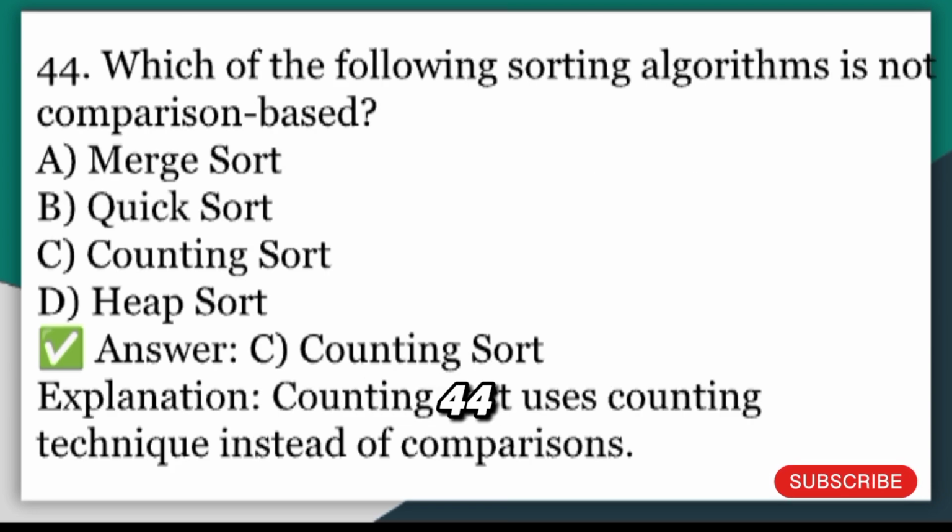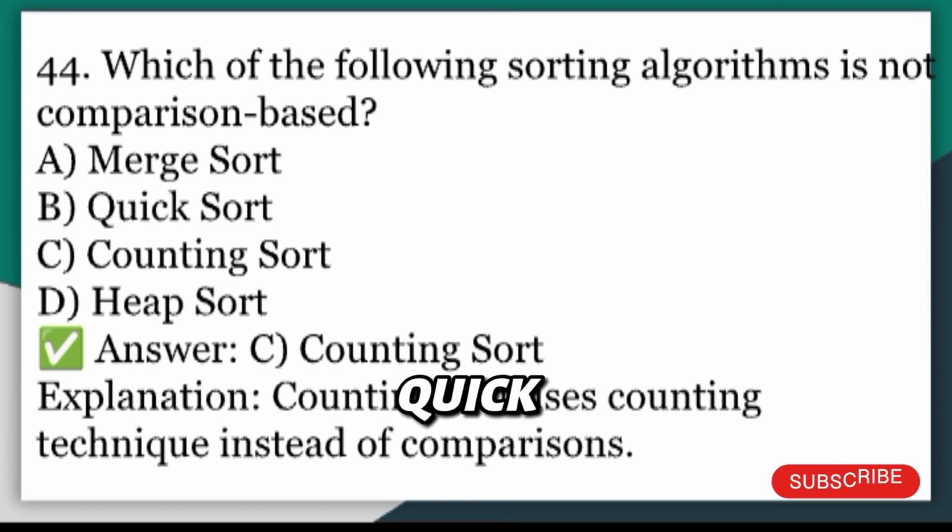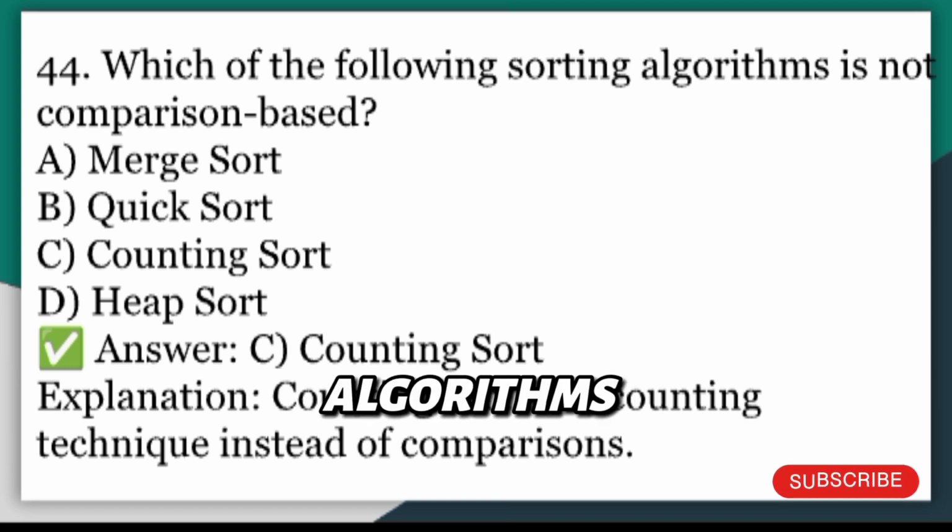Question number 44, which of the following sorting algorithms is not comparison based? So the right option is C, counting sort is not a comparison based algorithm. Explanation: counting sort uses a counting technique instead of comparisons. So merge sort, quick sort and heap sort, these all are comparison based algorithms.